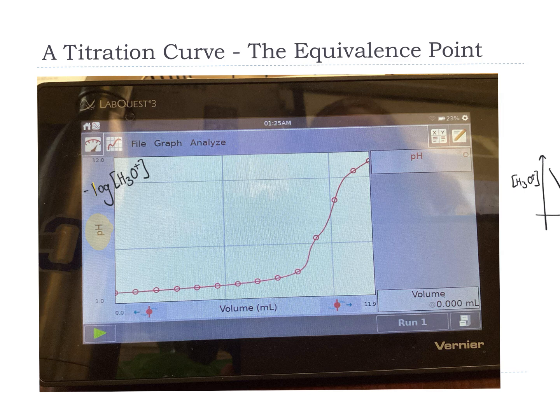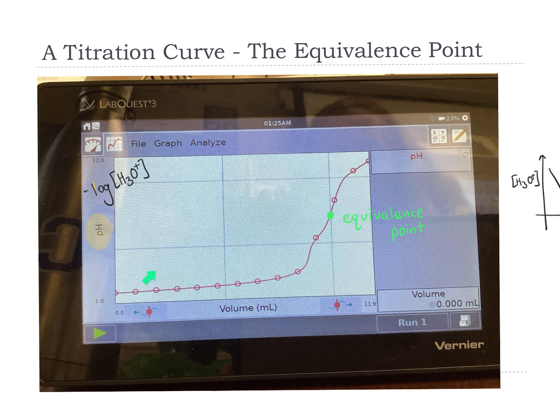When you look at the graph, the most important point to recognize on a titration curve is this point right here. This is what that equivalence point or the end point looks like on the titration curve. That point where the moles of titrant and moles of analyte are equal. So you get a very vertical part on the graph, and the very middle of that vertical part, that's where the equivalence point is, and that's what an equivalence point looks like on the titration graph.